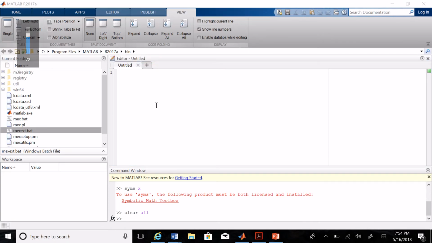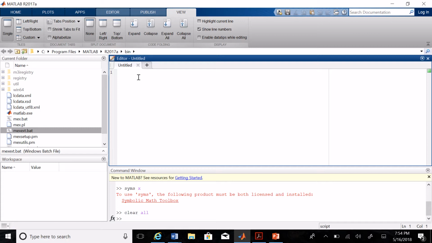Okay, so now this video is about structures. As you remember in class, we talked about the structures. A structure, you can look at it as a matrix that has data that can be different. For example, one row can be names, the second row can be numbers, the third row can be arrays. So whenever you want to connect different variables together, you use a structure.